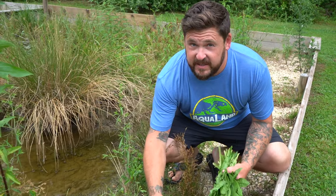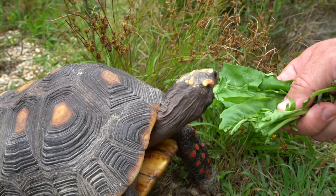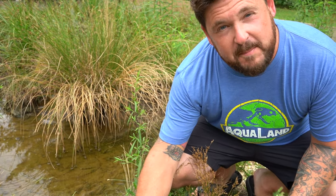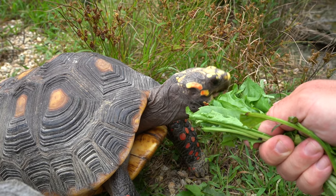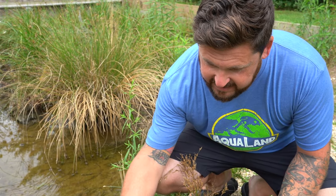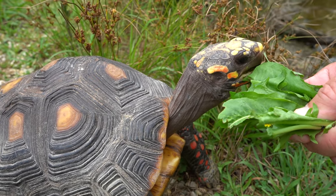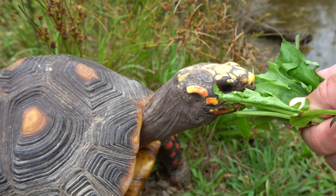Not quite giants, but certainly not a small tortoise species. Our Redfoot tortoises share this entire huge pen with our young Galapagos tortoises, and they have some of the best personalities when it comes to tortoises of the world. Redfoot tortoises show no fear of their human keepers once they get to know you. This female right here just knew we were going to feed — she could sense we were here and came right over to the fence, beating everybody else.